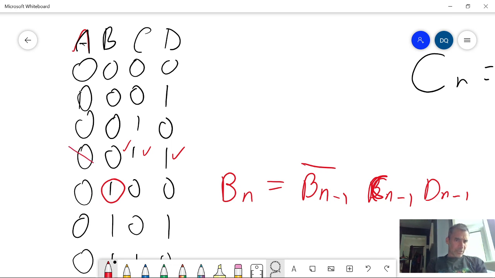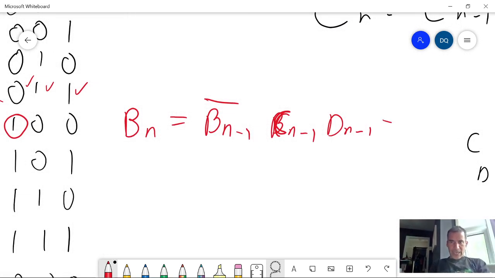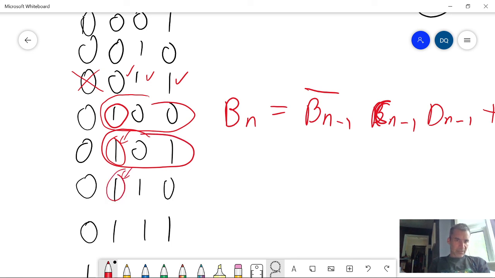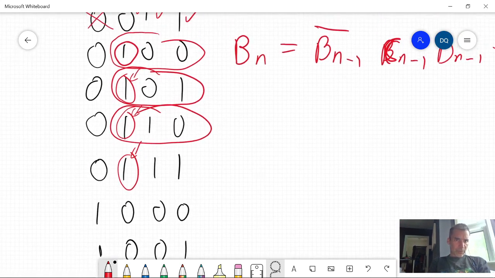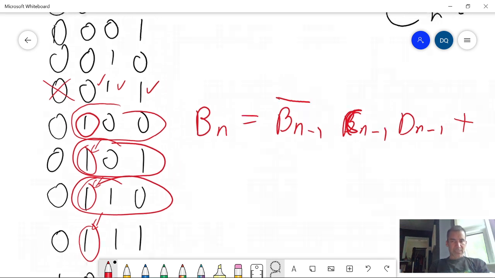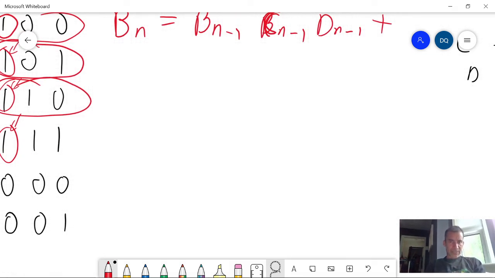Now notice I'm not really concerned about that because a less significant bit never really depends on a more significant bit when you're counting. So this is part of the expression, but I need to add OR. I need to have a look at this case because this case will cause that bit to be on. And I need to look at this case. It'll cause that bit to be on. And then this case will cause that bit to be on as well. So there are 1, 2, 3, 4 cases where bit B is on, and you have to capture the 4 previous cases with a bit of Boolean algebra, do some manipulations, and then from there, I'm sure you can figure it out.